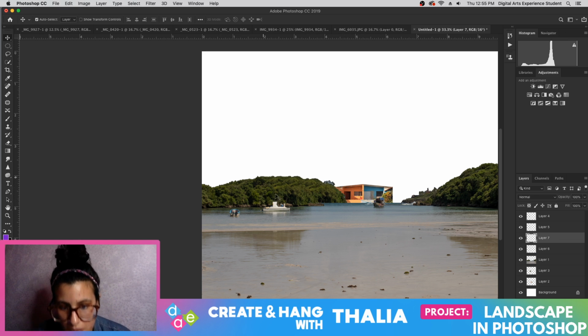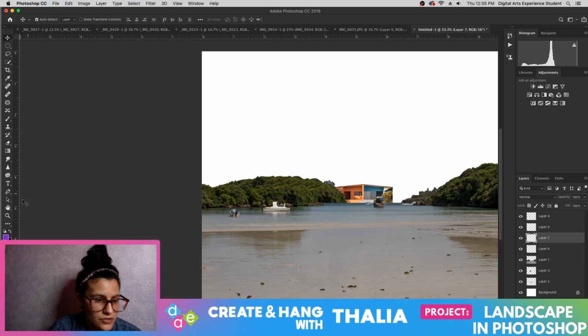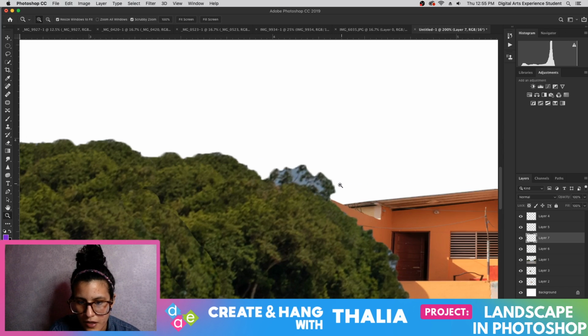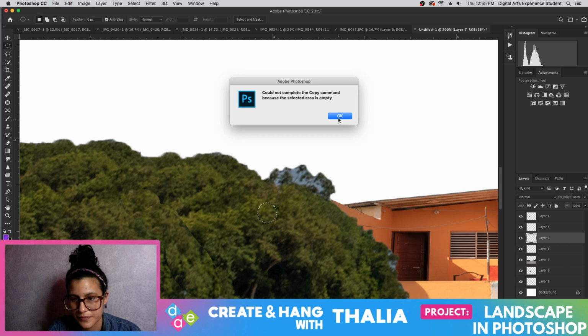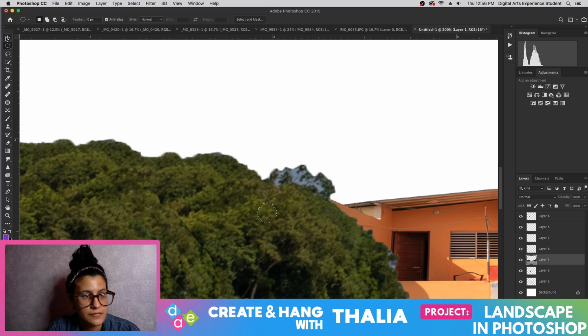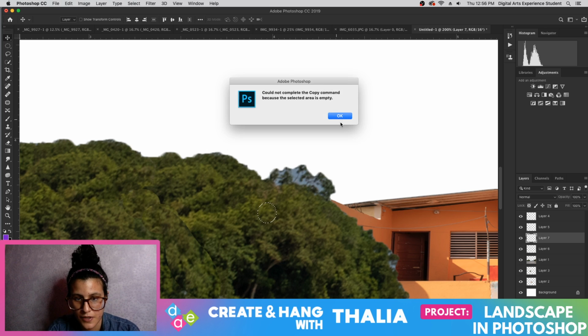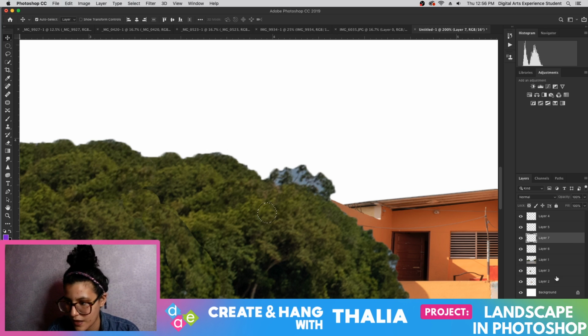Alright, that looks great to me. I think I'm gonna get rid of these trees over here because I accidentally took some of the blue from the other sky. So I've taken away the trees. I'm just gonna repeat what I was doing. I'm on the wrong layer. Now I'm on the right one.